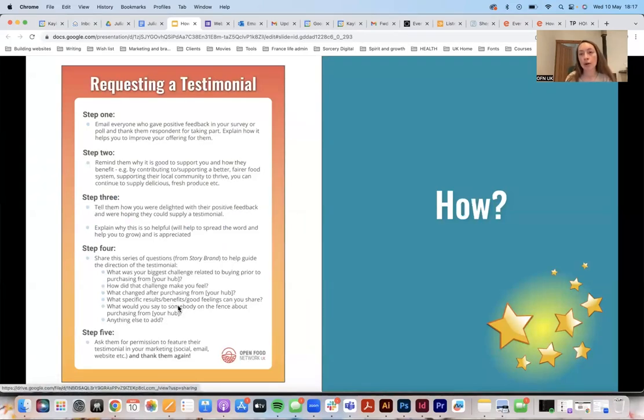Step four — this is actually a really interesting framework. Hold your customer's hand. When someone asks you for a testimonial and you're not sure what's right, having a bunch of prompts you can copy-paste into your email helps the person leaving the testimonial think about what they're going to say. A framework can help you get a more textured testimonial. It also helps them feel good about what they've shared, because people feel good when they're doing something helpful. If you can make this easy for them, that's a nice thing to do.